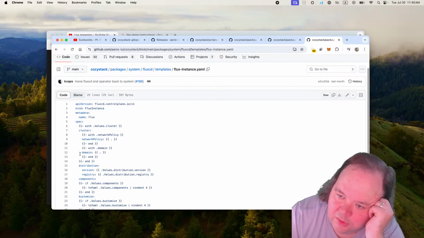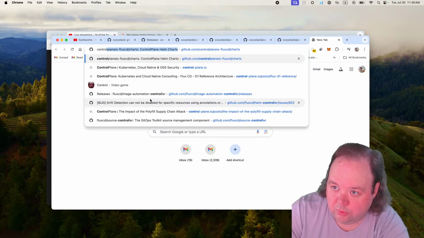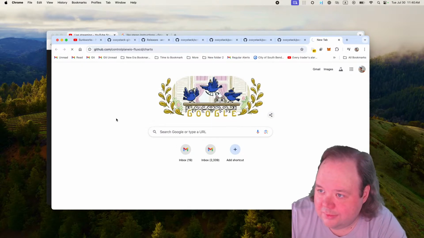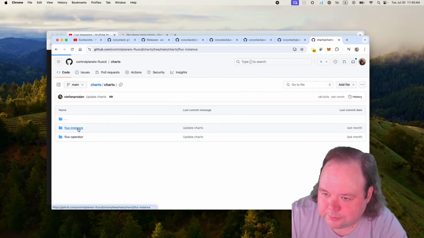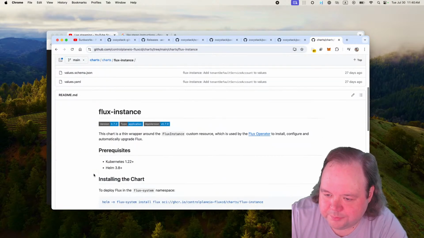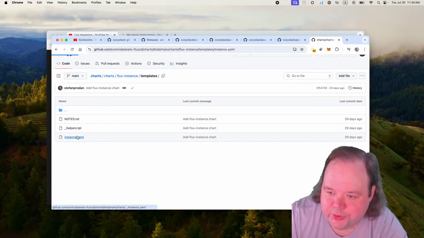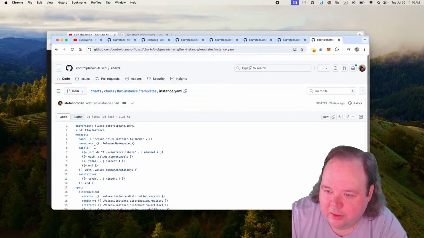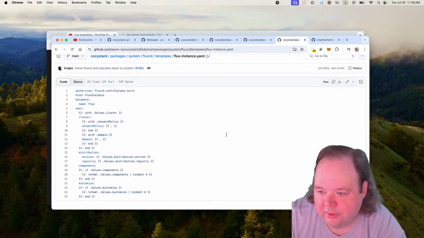So if you look, there is a chart called Flux CD instance here. Control plane charts. Flux instance here. And this is the more verbose, more feature complete version of that chart. But we only needed this much, so it's a smaller chart.